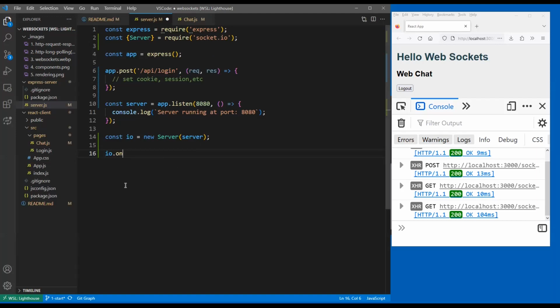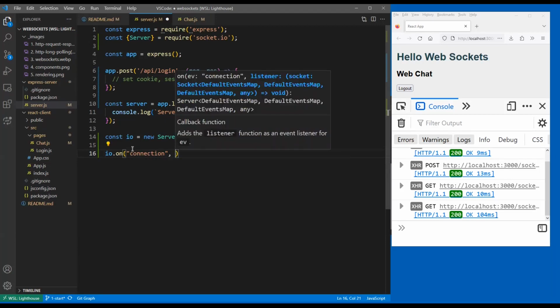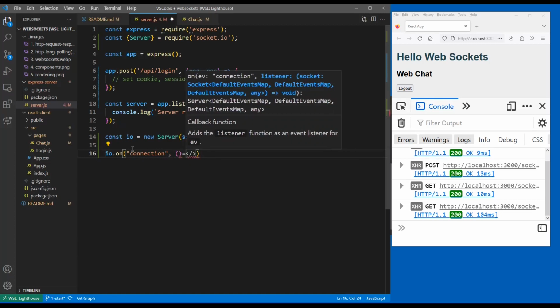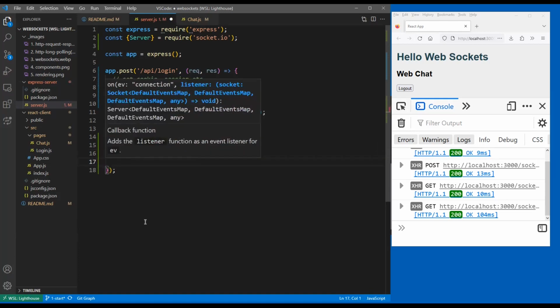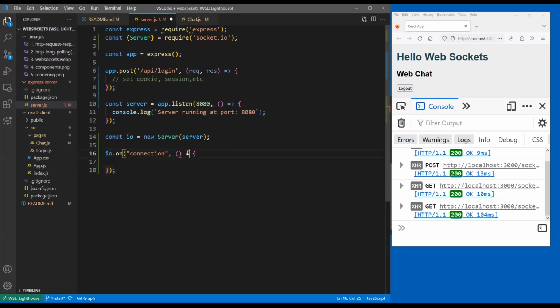It's io.on, and we're going to listen for a connection event. And when we get one, we get some stuff, and then we're going to do something. Yeah. The same pattern as before. Just like snakes and just like jQuery, on the name of the event and then something.